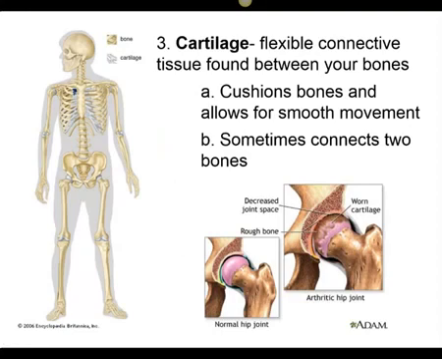Now, along with bones, we have cartilage. You'll see that there is cartilage that connects the ends of our ribs, which is bone, to our sternum. We have cartilage in between our vertebrae. We think of those as the discs that we refer to. We also have a little bit of cartilage in between our pubic bones, and we have articular cartilage that is on the edges of the bones that rub up against other bones within our joints.